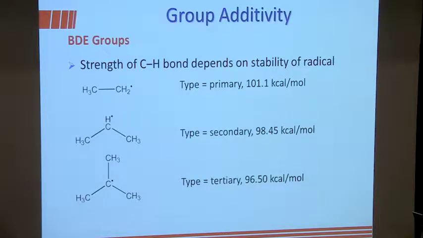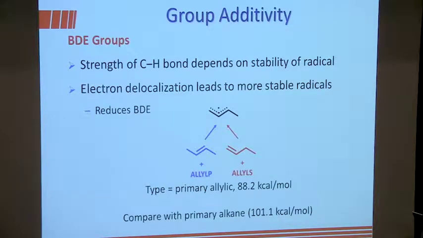What if you have an oxygen atom? Or sorry, I jumped the gun a bit. Here, say you have something like 1-butene or 2-butene. And if you abstract a hydrogen atom here, a primary allylic, or we can say a secondary allylic, we end up with this resonantly stabilized structure, which is the same molecule from both, either 1-butene or 2-butene. So this would be a primary allylic or a secondary allylic. But a primary allylic hydrogen atom has a bond strength of 88.2 kilocalories per mole.